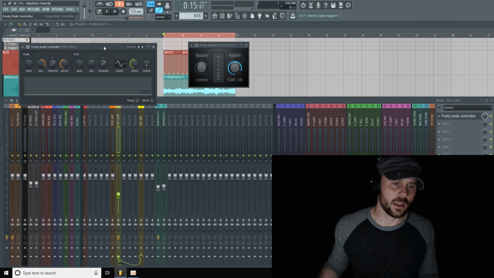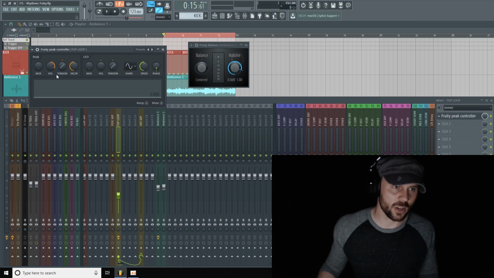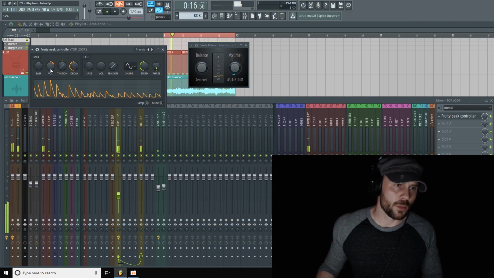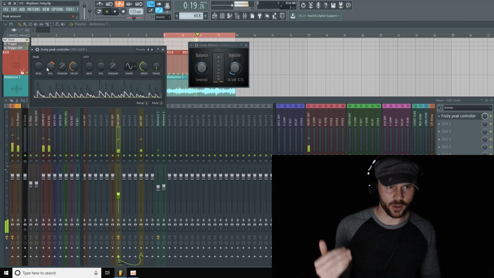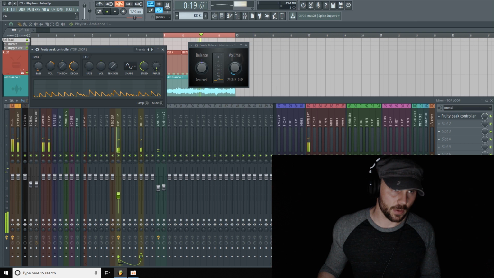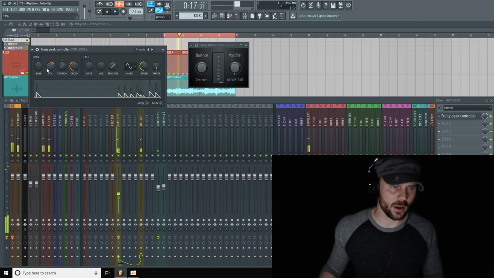And now we can dial in our settings to make this kind of pump and react to this top loop the way we want it to. Pretty much set our range and our base here. If you want to keep a little low level, if you don't want it to fall all the way down to 0, you can add a little bit of the base in. But in this case, I'm going to pull that all the way down. So I think that's okay here.